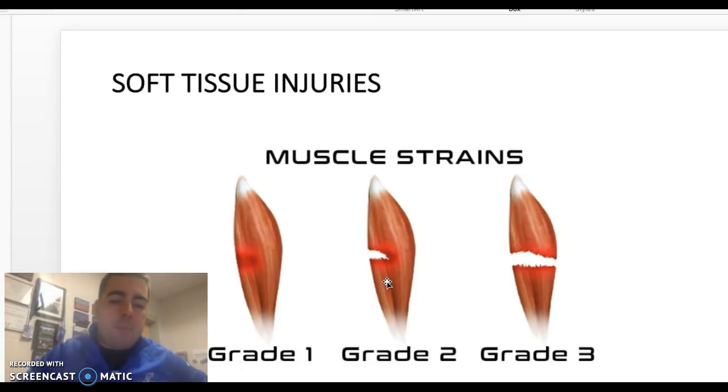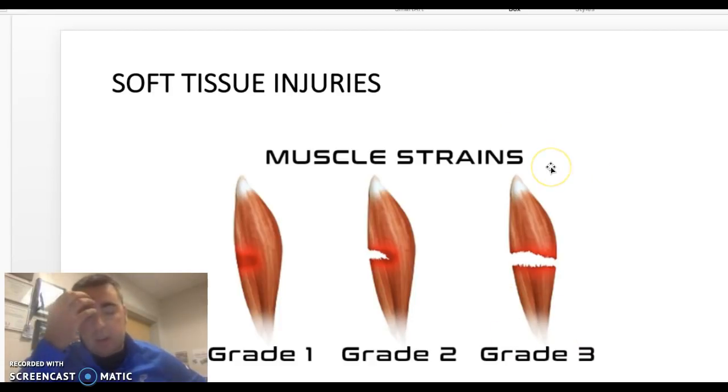Now, when this happens, a pulled muscle or a grade 2 strain is going to be black and blue. So you're going to be bruised from the top of the muscle to the bottom of the muscle. So if it was in my hamstring, it would be from my butt to my knee. It would be black and blue. Now, if you come out and you get injured and your whole hamstring is black and blue and you can't walk on it, then you can say you pulled a muscle. Okay?